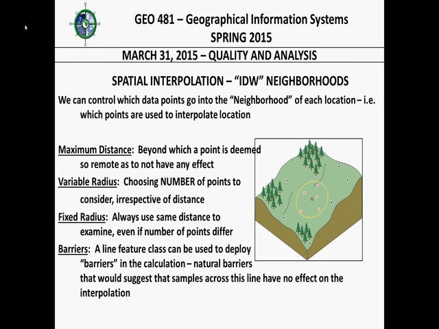And you can use a line feature to deploy barriers. And that's very important in geology. Because if this is the dispersion of a pollutant, so this point's really close, there might be a geologic barrier there. And in reality, this point influences the value here. Especially, okay, say the flow is this way. Even though this point is super close, if there's a barrier bedrock and the flow is this way, the value at this point might be more affected by there than here.